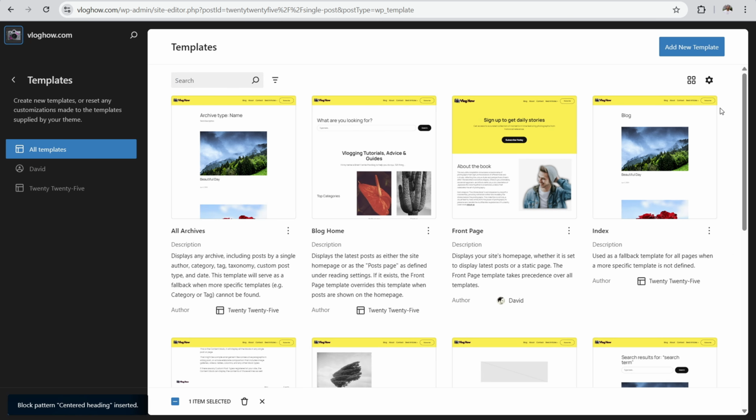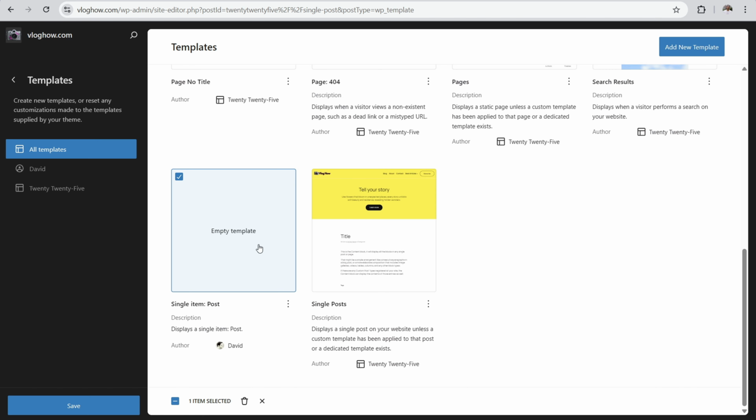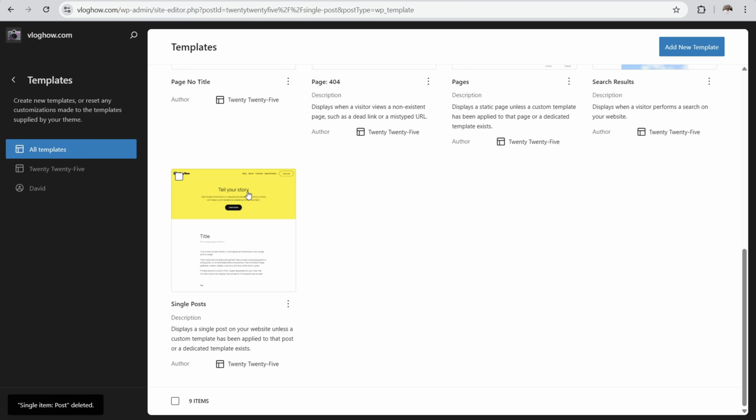Personally, I like the default blog post layout. So I would navigate down here and go ahead and just delete that other layout, which is right here. So go ahead and delete that. Click on that. Yep, I want to delete that. And now we're reverting back to the original style, which I think is the best personally.